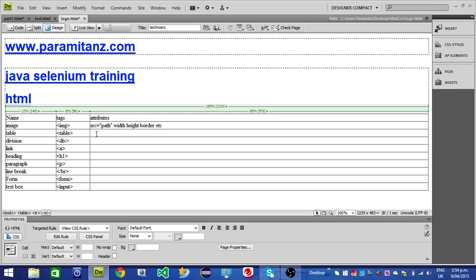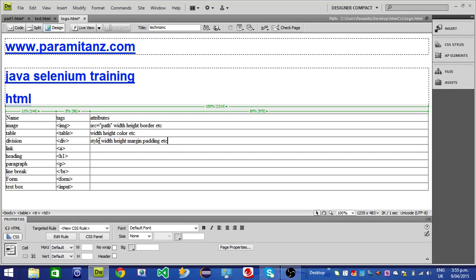A table can also have attributes like width, height, etc., color, background color, etc. Div also can have lots of attributes as per our requirement. We will see this later: style, width, height, margin, padding, and so on.